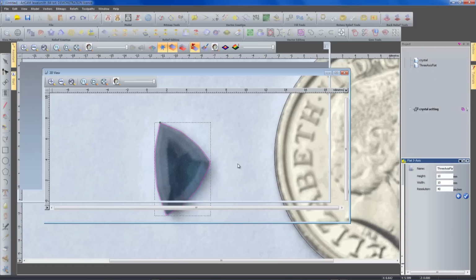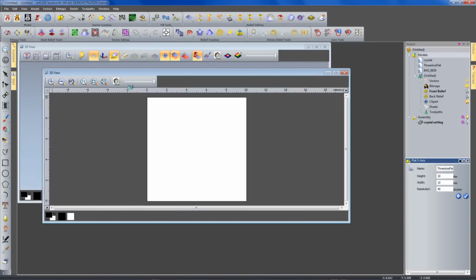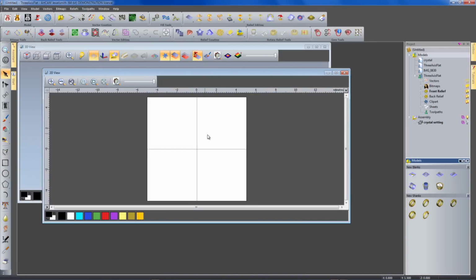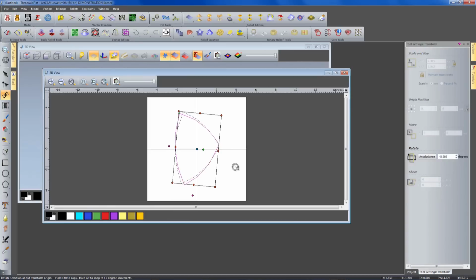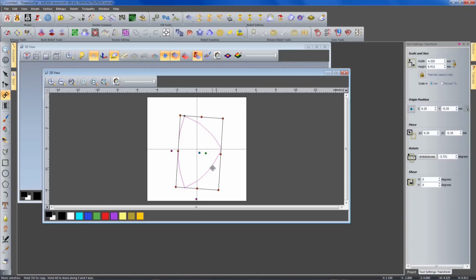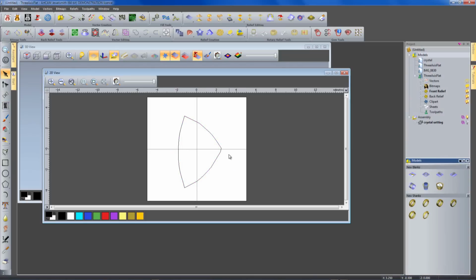So now I should have a new area here, a new window. All this being saved in the project folder, so you can go back at any time to look at any of these. And I'm going to paste this in, right mouse click and paste, and center with the center in model icon. I just need now to center this manually. Sometimes triangles go a little bit off center, so that's fine.